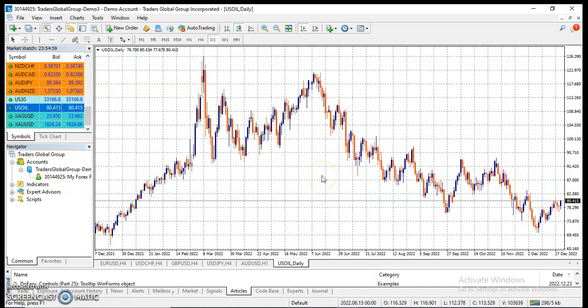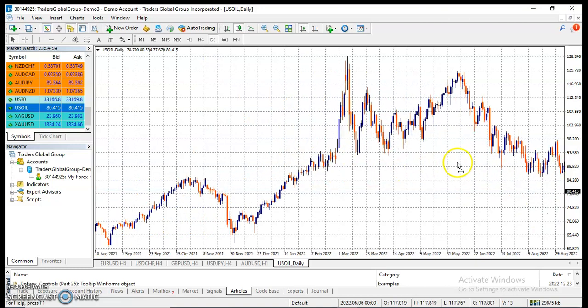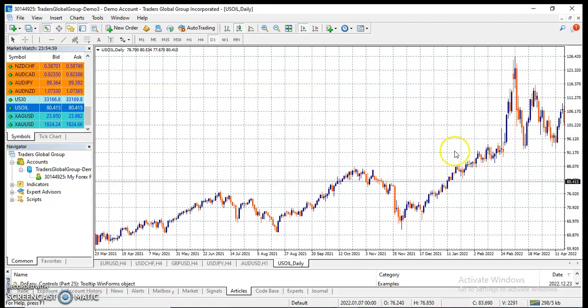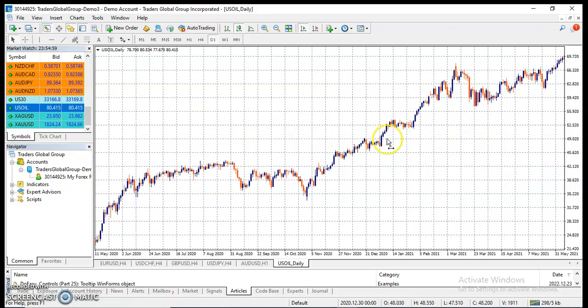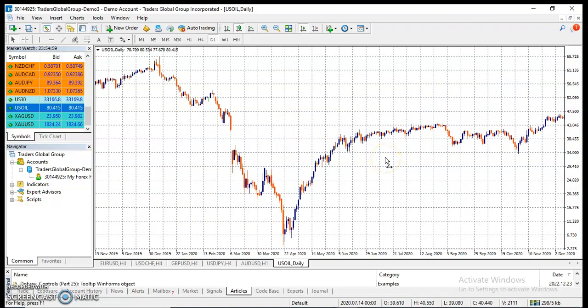Now if I want to see what actually happened even further back, all I have to do is place my cursor right on the chart, hold down the left click, and drag to the other side. Just drag. As you are dragging to the right, you can see that we are now in 13th November 2019. We are seeing what actually happened.